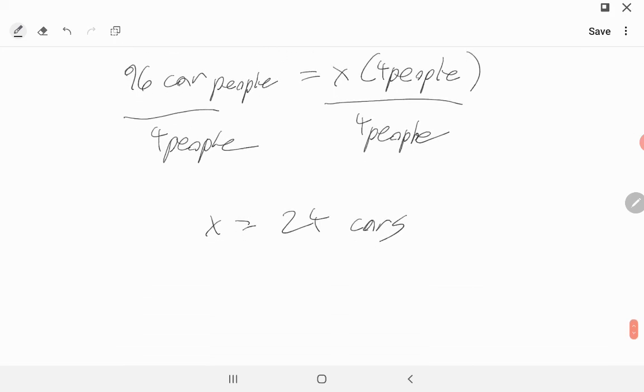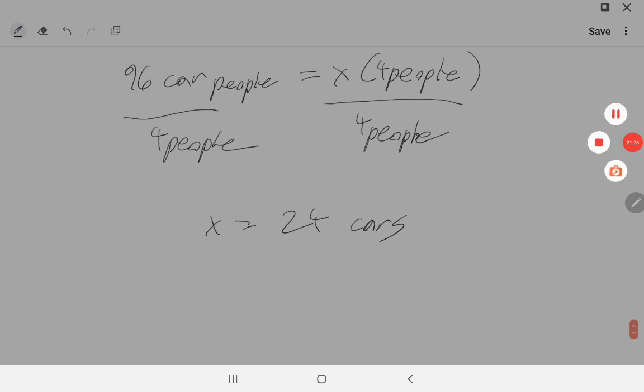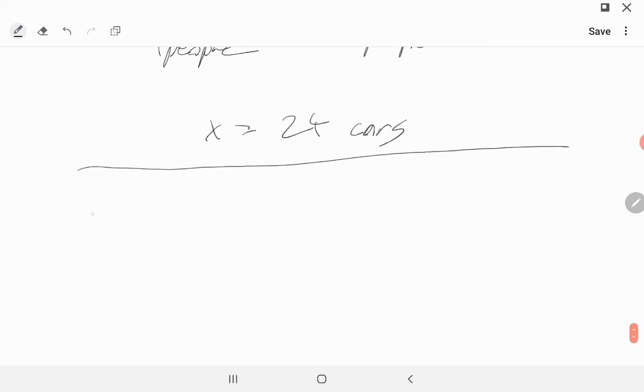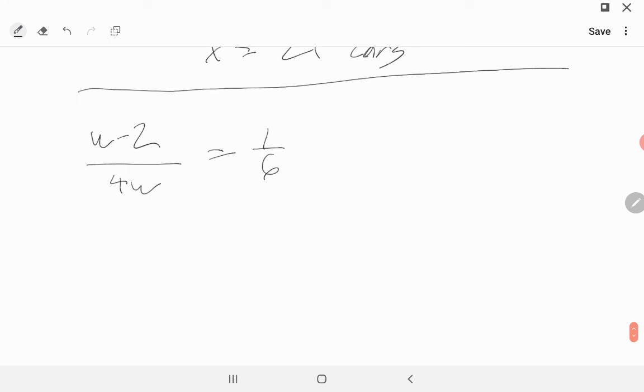We'll also get some sneakier ones that involve some messiness. Let's grab a fun one. So in order of complexity, we have some that are just notationally more complex. If we had W minus 2 divided by 4W equals 1/6, this basically amounts to being back to the idea of a rational equation. And so we just solve it by cross multiplying. We get 6 times that quantity W minus 2 equals 4W times 1.